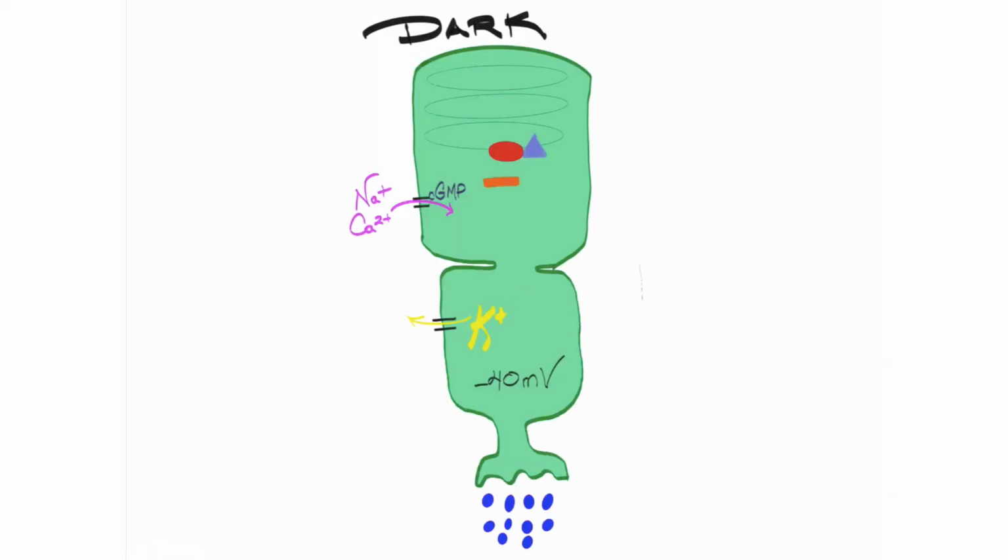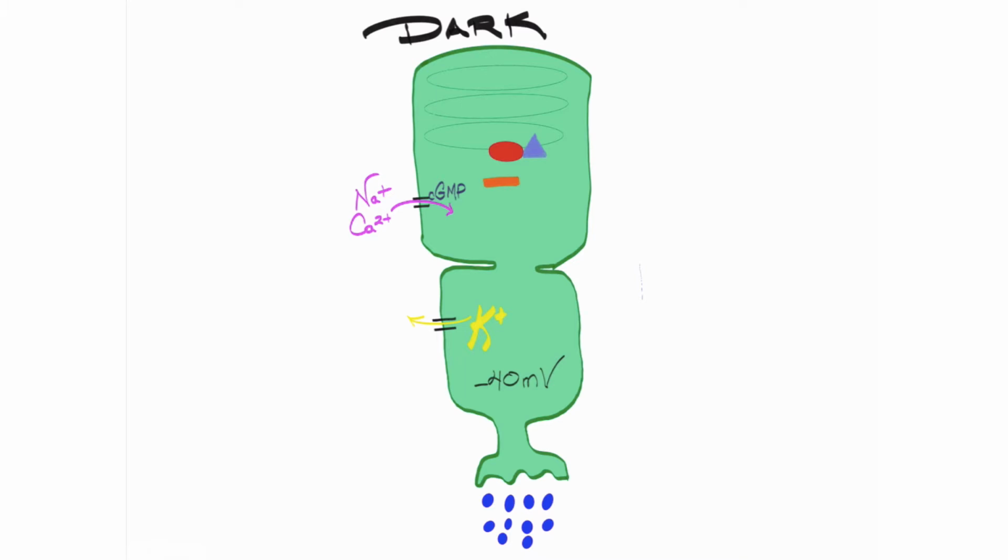In the dark, the photoreceptor cell has a voltage of negative 40 millivolts. Now, every book, every professor I've heard speak about this, experts that speak about this, describe this cell in the dark as being depolarized. And I still can't accept that unless the exterior of the cell is negative, which it's not. As a result, I would suggest that this cell is excited, but it's certainly not depolarized. It's at negative 40 millivolts.